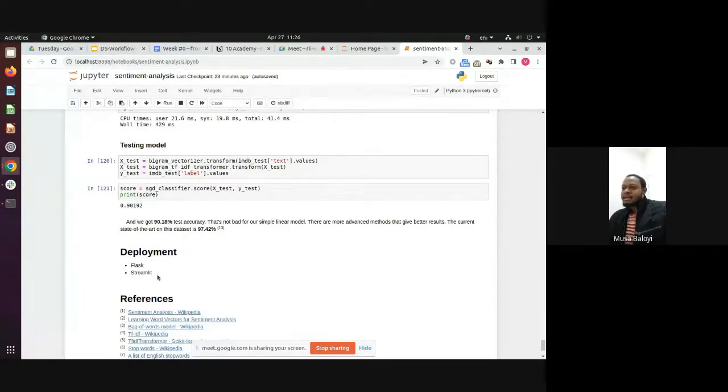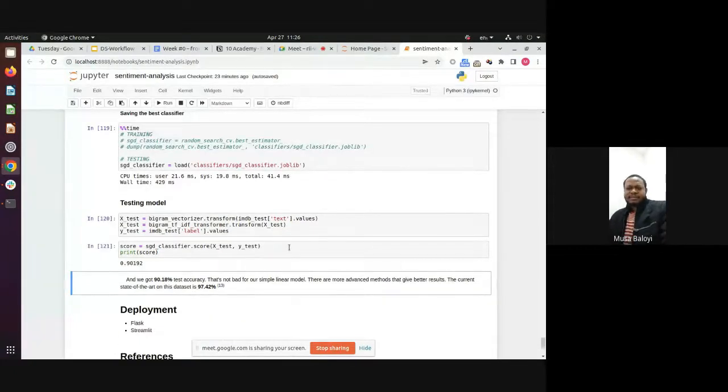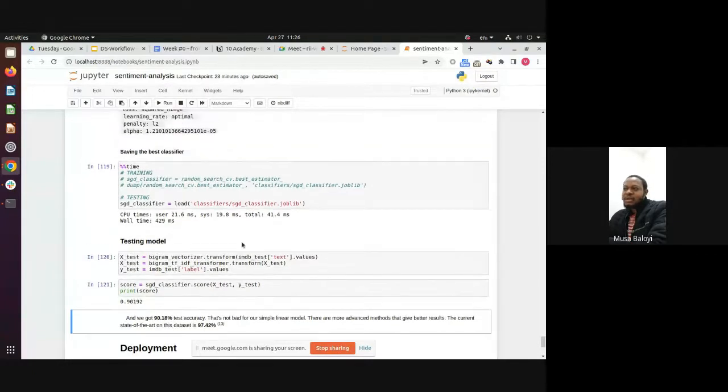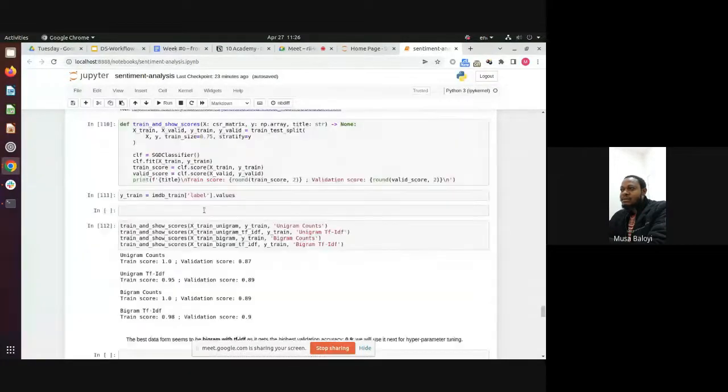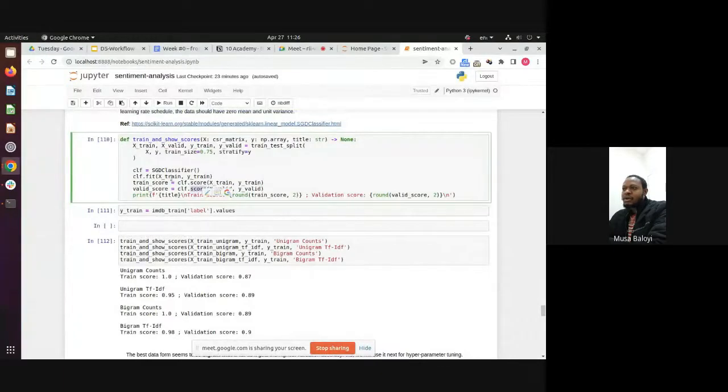And then the last thing that we don't have time to talk about now is how do you then deploy this model? There are two ways. You can deploy with any web framework, but you can deploy with Flask, which is easier, and Streamlit, which is much, much easier, right? What that deployment does is, for example, you get a new review, and what you want to know is how good is this review, right? So you do a score based on the new review that you have, and then you get your prediction.